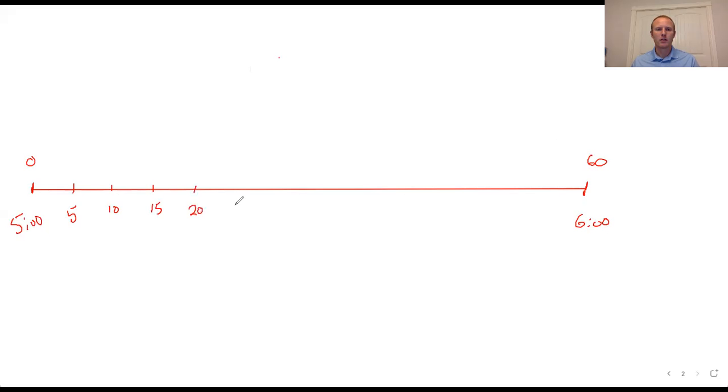Again, our number line is going to span one hour here: 5, 10, 15. Again, we have 12 groups of five, just like there are on a clock. 20, 25, 30, 35, 40, 45. I know it's not the most thrilling thing to see me count by fives here, but I want to reiterate the purpose of the lesson. That is connecting those numbers on the face of a clock to the numbers on the number line here.